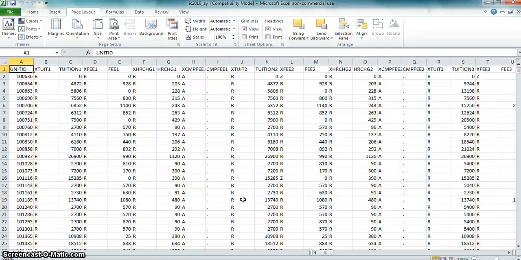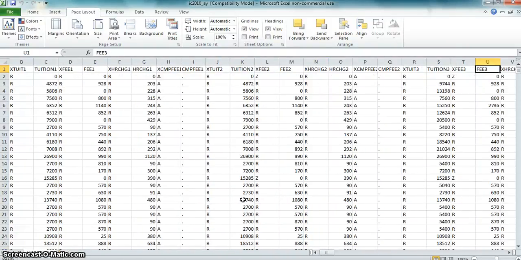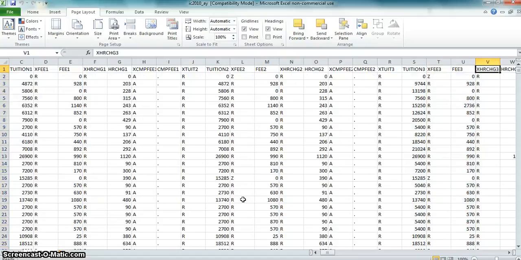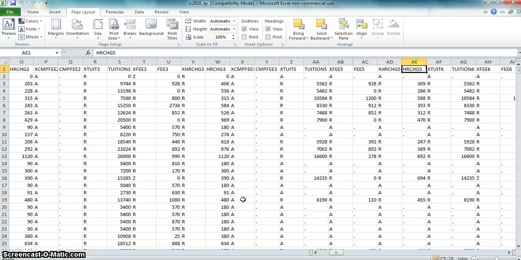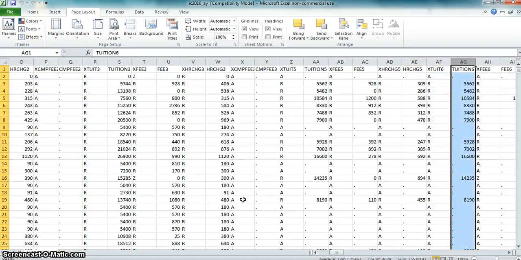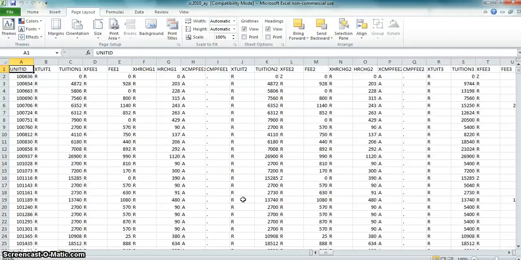It's Alt-Tab. Simple, right? If you look at the column headings, you'll see tuition 2, fee 2, and then tuition 3, fee 3. We were looking for tuition 6 and fee 6, 7, and 7. We don't need the remaining data because that's not what we're looking at. There's some really good information in here, but once again, for our project, we want to be very specific about what we pick up.